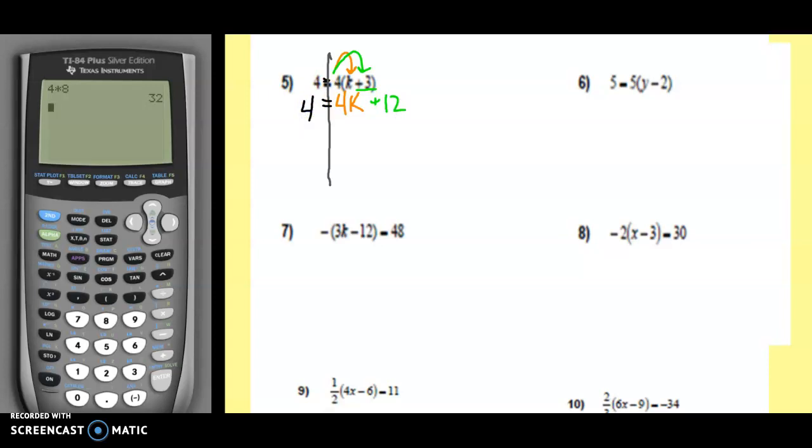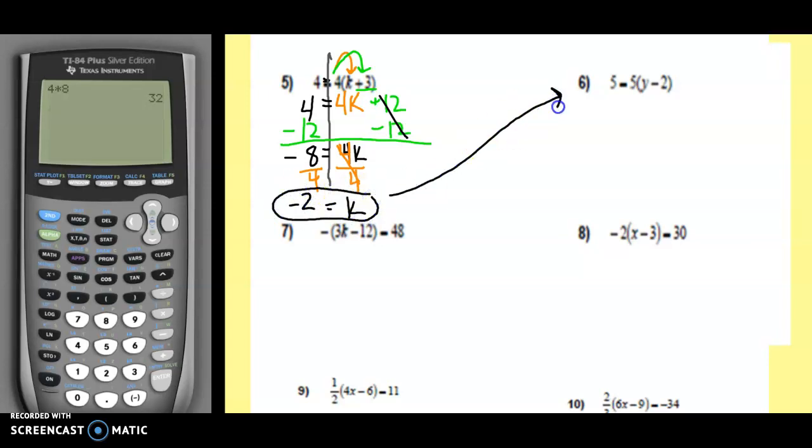Solving your two-step equation, you have a multiplication in my orange term, 4 times k, and then you have a plus 12. So we want to get rid of the plus 12 first. We're going to go ahead and subtract. Opposites cancel, 4k drops down. There's my equal sign. 4 minus 12 is a negative 8. Second step, 4 is being multiplied by k, so I'm going to go ahead and divide to get rid of it. Negative 8 divided by 4, negative 2. Again, notice, look at number 6, same setup, guys. My variable is going to be on the right-hand side, my answer on the left. But same procedure, just a little bit different.